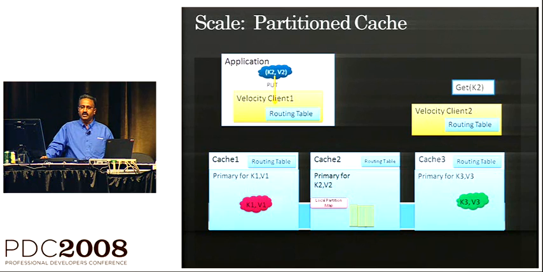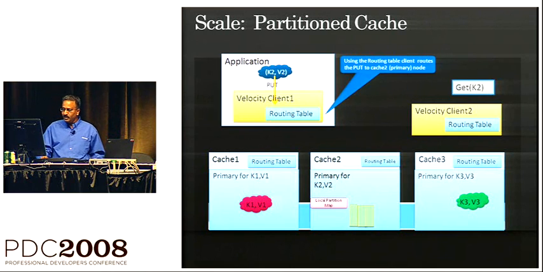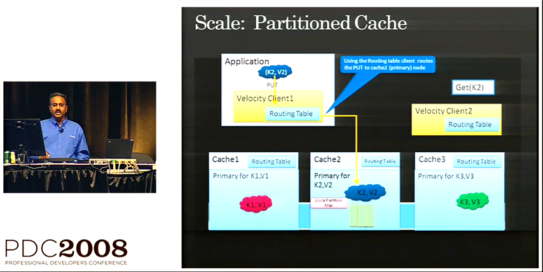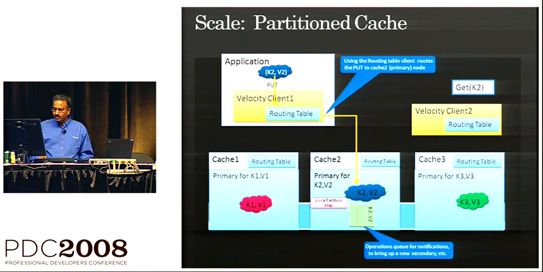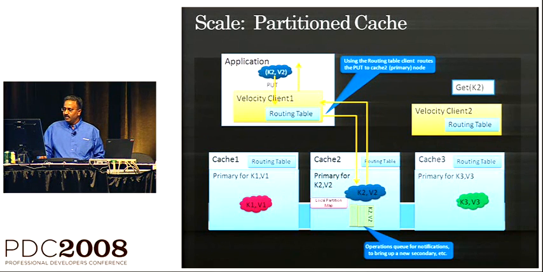Again, the routing table says the primary for this, based on some hashing scheme which I'll talk about, is this node, and it puts it there. And once it is put there, you can return back. I'll hold back on telling you what that blob is. But then you get the request back. And a get request comes, and again the routing table appropriately routes it, and then the request comes back.